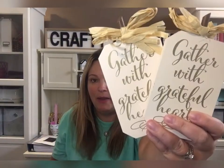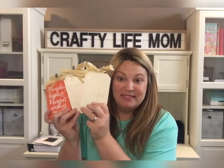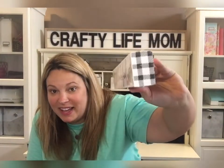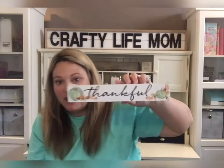Moving on to the fall things that I did get — first up, I'm sure if you've watched any other videos you've seen some of these items. I picked up the wooden pumpkins: two white ones and one orange one. They're super cute. I'm probably going to DIY them into something different for home decor, so stay tuned and pick up a couple of these wooden pumpkins if you want to follow along. I also picked up just one — I wish I'd gotten more — of the thankful sign with the buffalo check edge. I really love that. It's super trendy with the buffalo check, and I love the green and light watercolor type pumpkin fall decor.